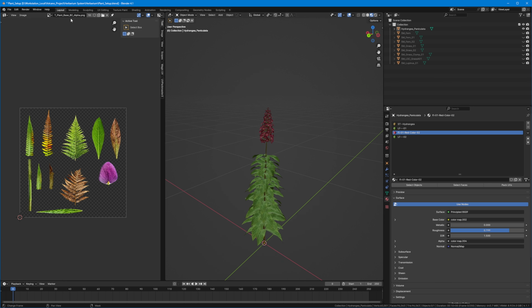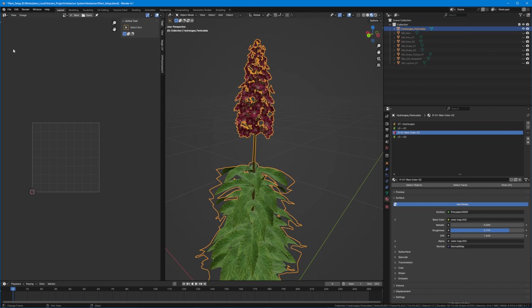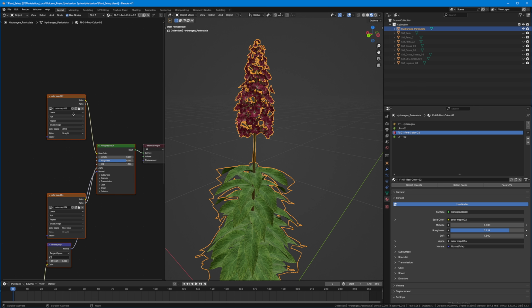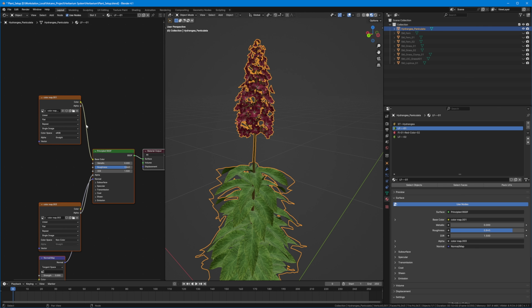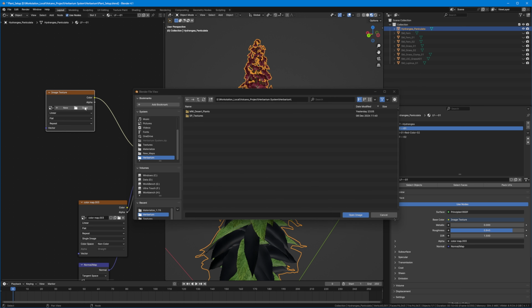So over into here, we're going to close this so we're no longer seeing any texture, but we are going to select our plant. We're going to go into the shader editor, and I'm going to press N on the keyboard to close that. And I'm going to select the leaf in here, leaf 01. I am going to delete the color map. I'm going to press the X button to remove it, and I'm going to press on the open button over here.